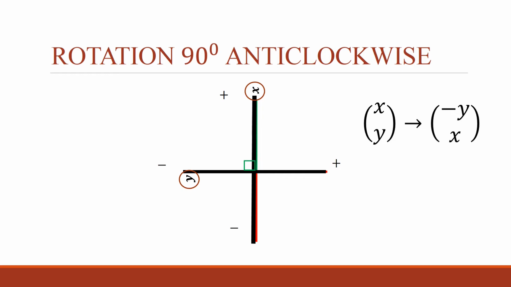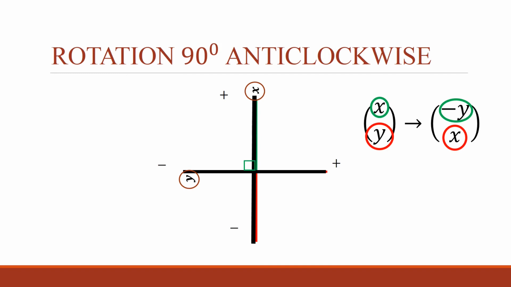This implies that anytime I have an object or a point (x, y), and I'm rotating it through the angle 90 degrees anticlockwise about the origin, the x-axis will have y, but this y appears on the negative side of the x-axis. That is why we have negative y. And on the y-axis, after performing the rotation, we can see that we have x on the y-axis, and this x appears on the positive side of the y-axis. That is why the x is positive.